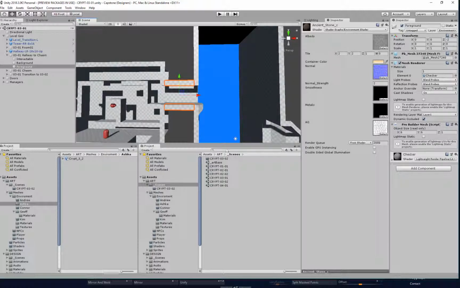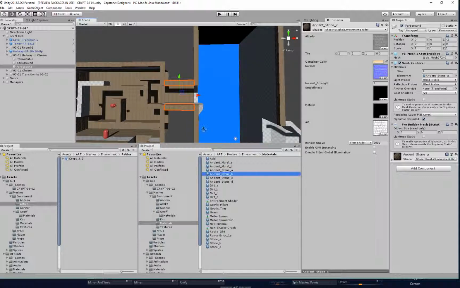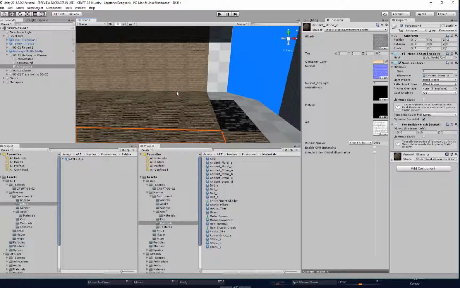Then I'm going to come over to this ancient, you'll see it says ancient stone. I'm going to come over to my materials set here, and do ancient stone to, let's say, this. And this, oh, that was the wrong one, this. Just throwing out a bunch of stuff so we have examples to look at closer.